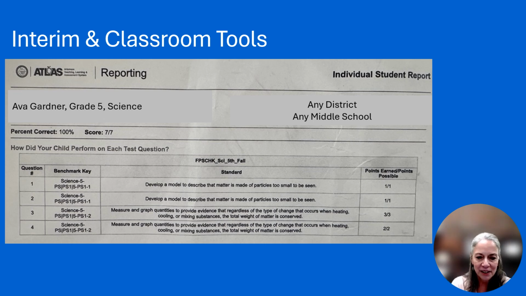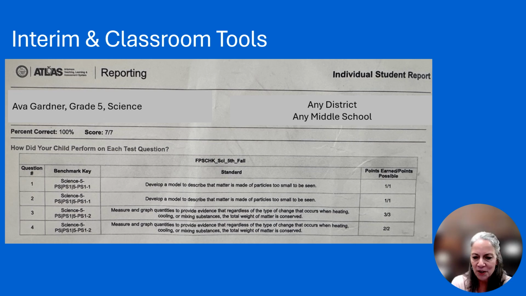So let's take a look. The names have been changed to protect the innocent, but this is actually a report that went home to one of my friends, and they called me up and said, "What does this mean?" Because this was just sent home. It was a piece of paper in a backpack. And I thought, oh, I got to take a look. Let me figure this out.